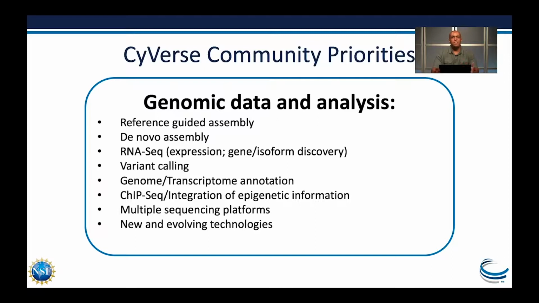Well, we tend to focus on genomics, not because that's the only thing that one can do with their science, but it's certainly one of the biggest drivers of large data sets and what a lot of our users, frankly, come to us for. So what you'll find when you come to use CyVerse is that many of the priorities that we've implemented are really what's been dictated to us by the community. So you'll find tools for genome assembly, for RNA-seq, for variant calling, looking at variation, for ChIP-seq, multiple sequence alignments, all those types of things. It's always a constantly evolving field, but CyVerse is really adaptable and flexible, so it gives you the power to follow where your science is going to take you.